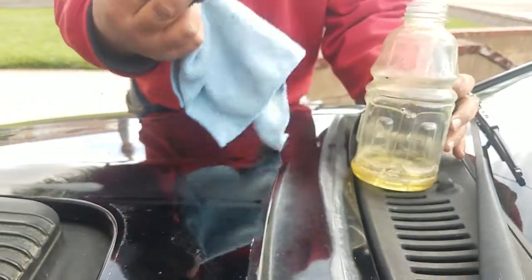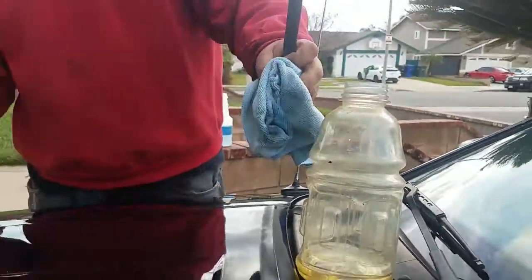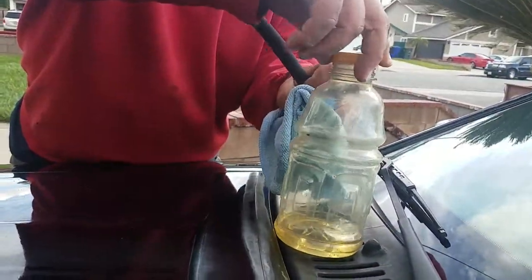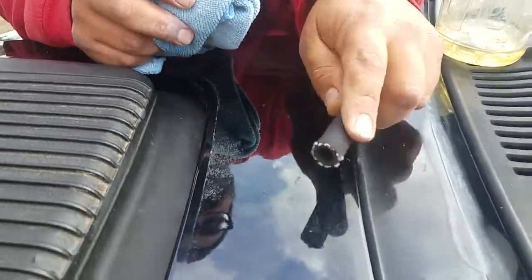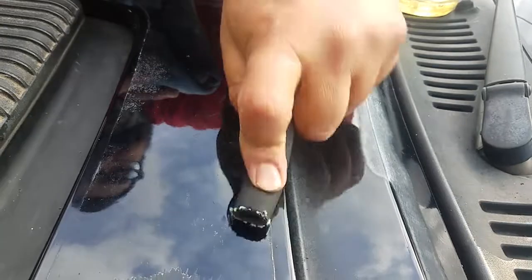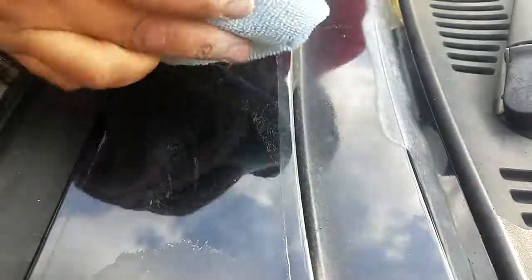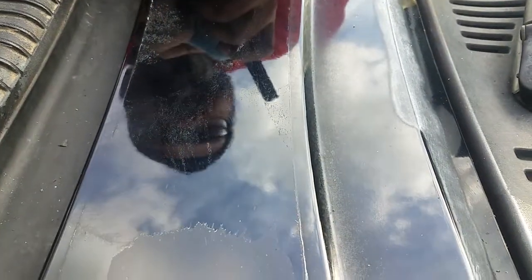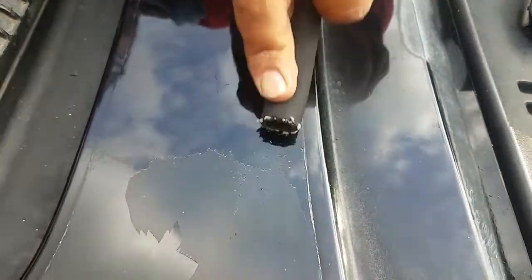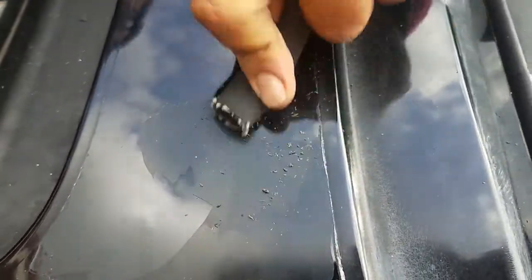Let me show you a little demo — let me pause that for a bit. Clean this thing up again. Now keep in mind, this is an old car, so the paint's not perfect. But overall, if you might have a new car, you might want to try this in a different way — it all depends. Obviously there's probably some clear coat that's been affected throughout the years from that sticker being on there. But you want to get this stuff off — this is one good way to do it. A little bit of elbow grease, but some parts will be a lot easier than others.